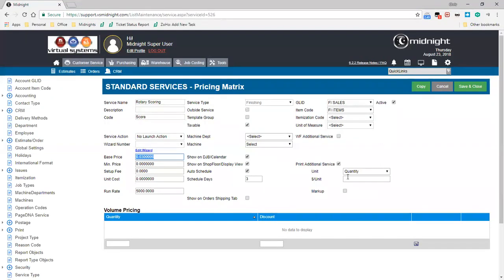You may wish to change that to, say, 2.5 cents per, meaning that if we select this from within the calculator, we'll have one used price. And if we select it within the general estimate or order screen, we'll get a different price. You can also select your print additional services markup box to have the markup that would be listed as the gold markup applied to it for pricing.